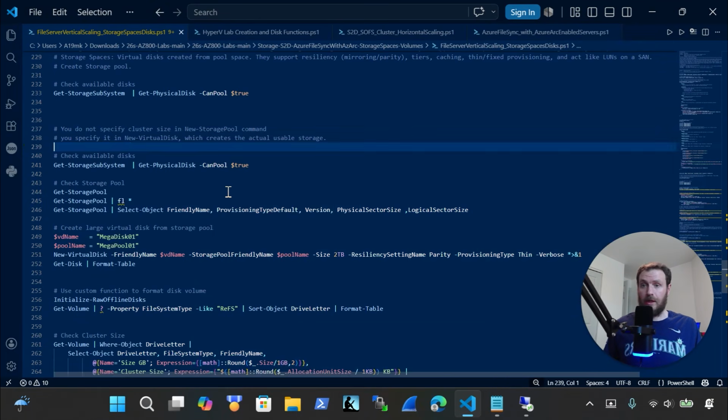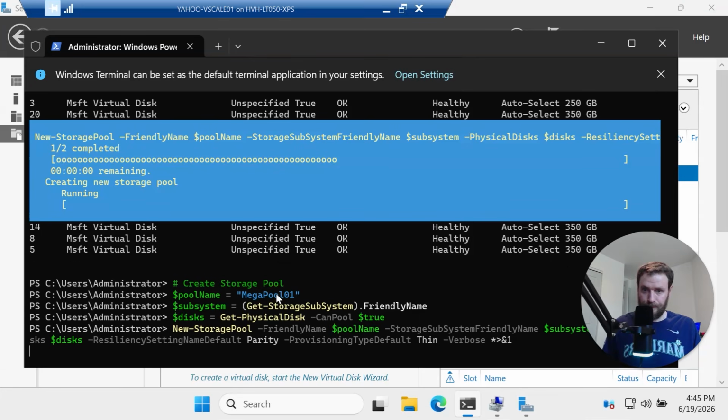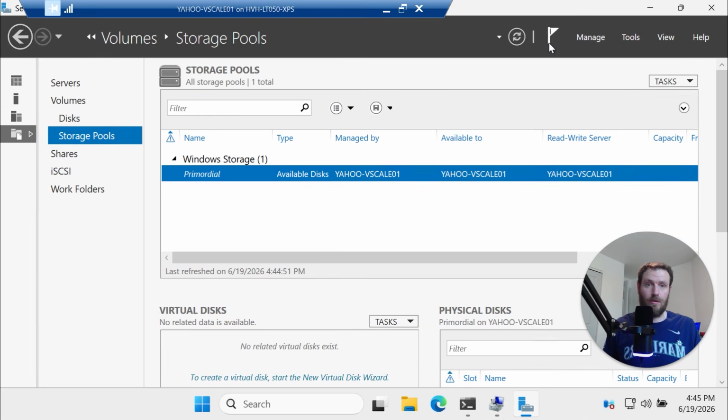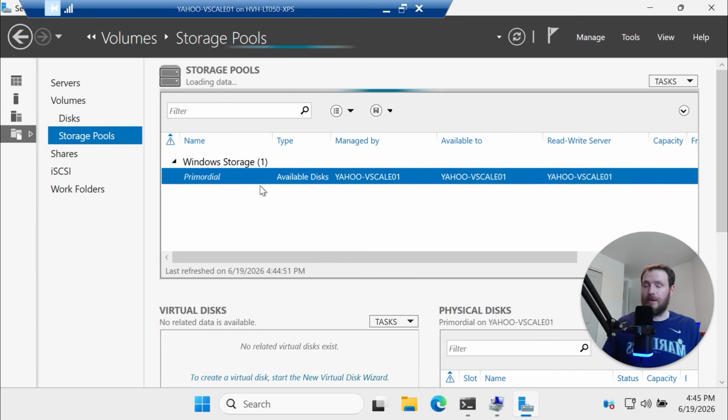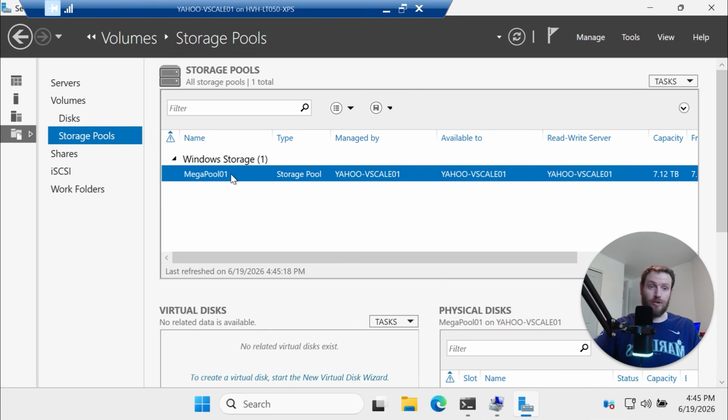So we'll go ahead and create the storage pool. So now when we bounce back over to the graphical user interface, there is our storage pool, Mega Pool 01.